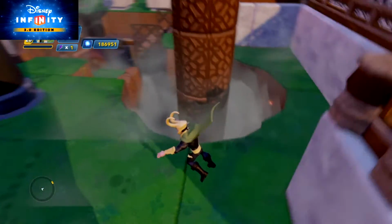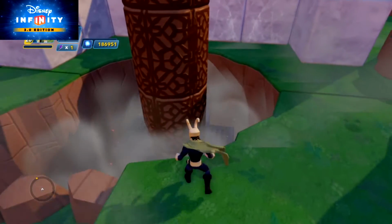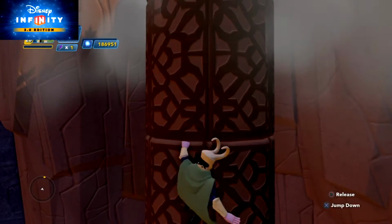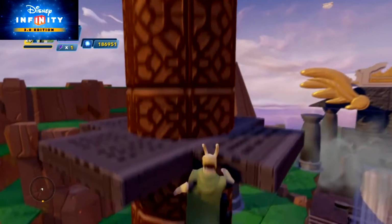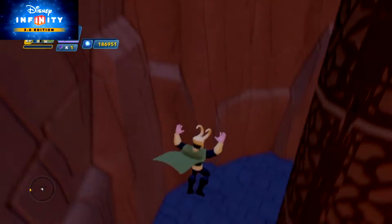So how do we enter this ride? Is there a line? This is pretty dangerous. I could just go ahead and woo! Do I just jump down? Am I going too far down? Oh, I don't know if I'm supposed to be here. Oh, grab on, Loki. Here we go.